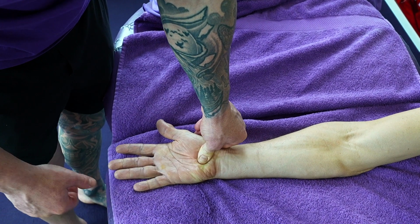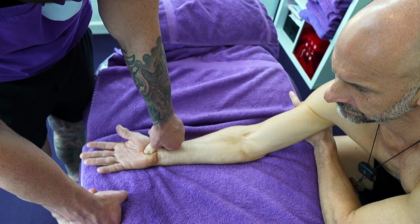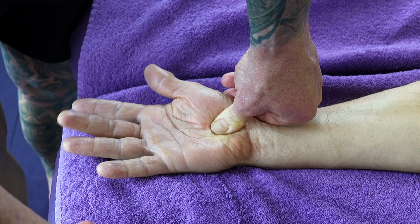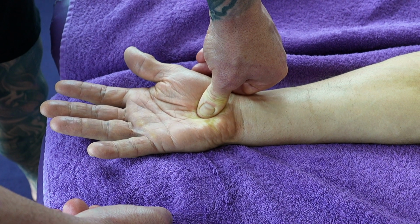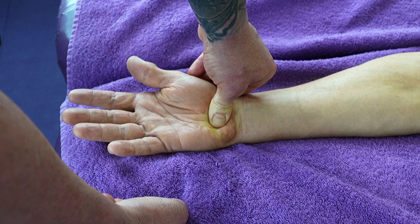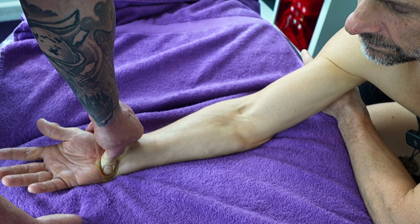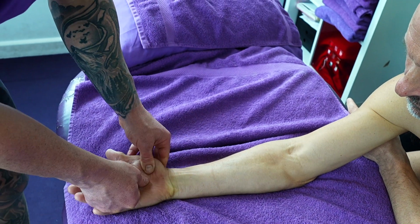So how does that feel there, man? Does that feel good? Yeah. It's a nice little money spot in that area there. We've got really thick layers of fascia and connective tissue in this area as well. So it's nice to just sink into that and try and melt it out and soften what's rigid, make it more supple and soft. So not a lot of movement, just working to the depths that we feel is necessary and clearing that away.